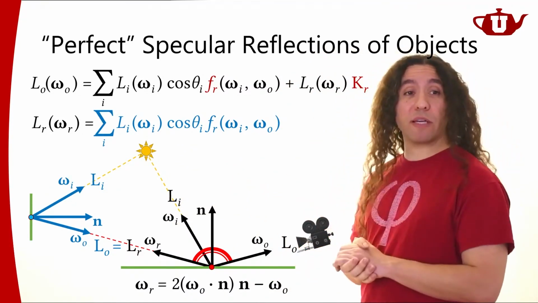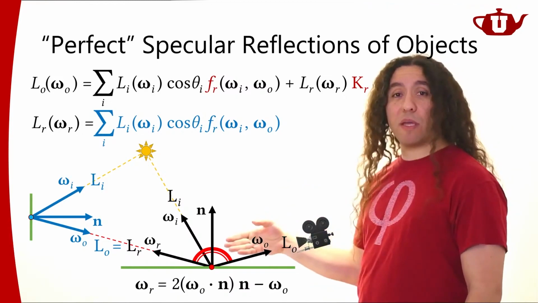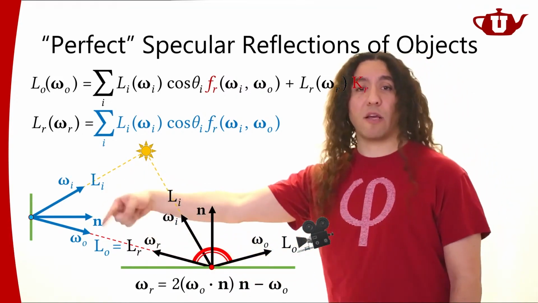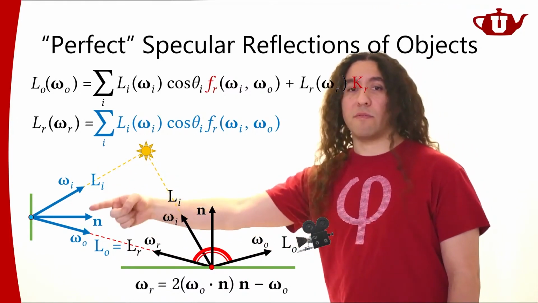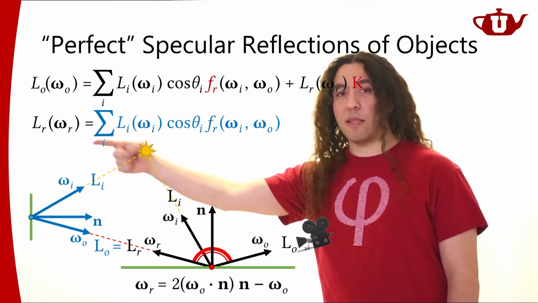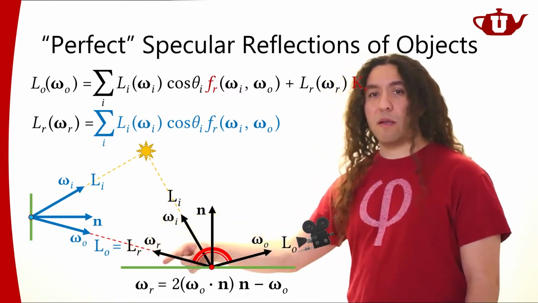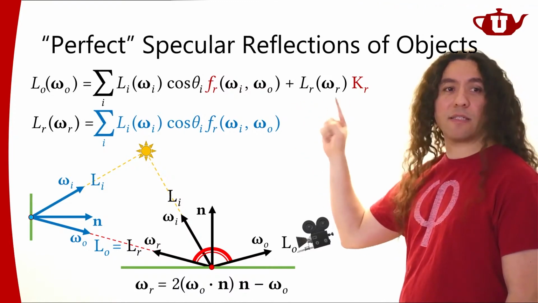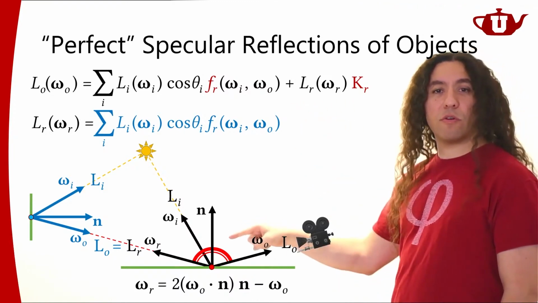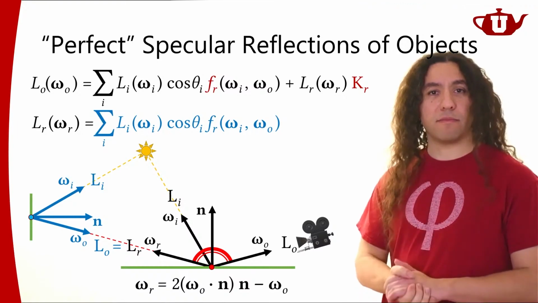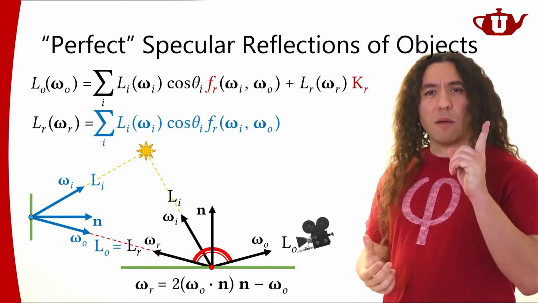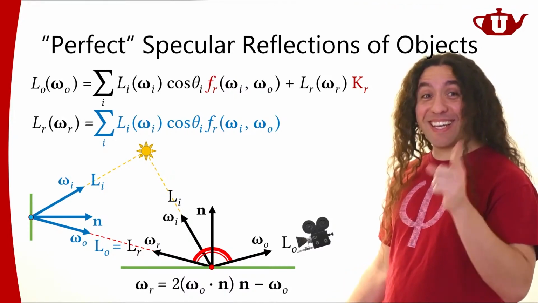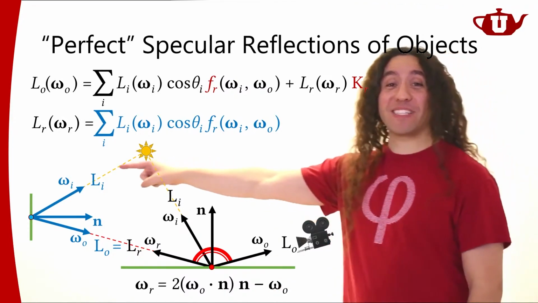So that's how I compute reflections. I start from here, I generate the reflection direction, I trace that ray, I do shading over here, and then from that shading, I get the light coming from here, and this whole thing becomes this value over here. I just add it to my reflection over here. I'm done, if I don't have any reflections on this surface.